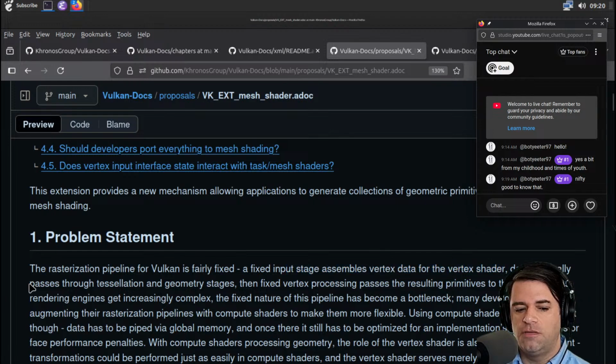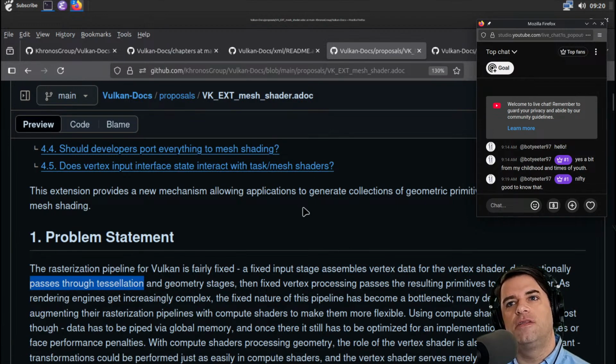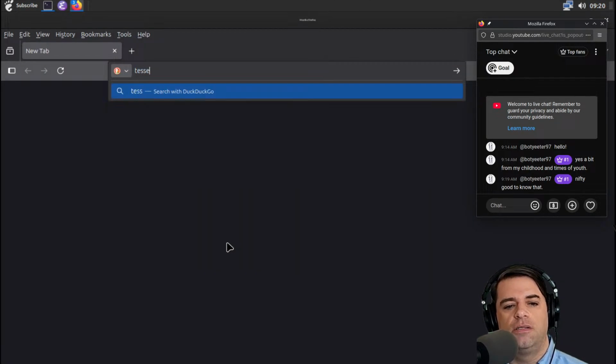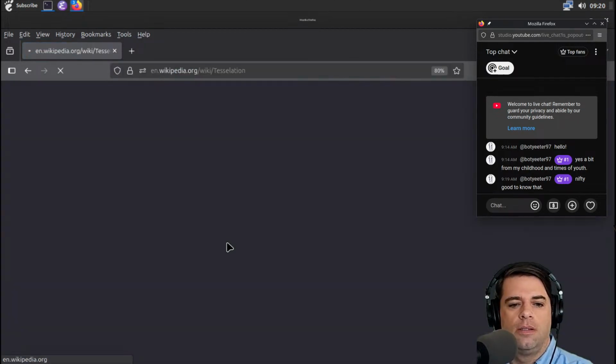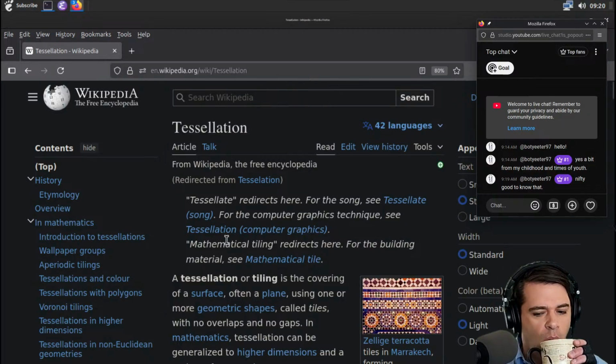Data optionally passes through tessellation. So a tessellation, at least in math, is like a tiling in polygons. Is it necessarily triangles? Is it necessarily unbounded?